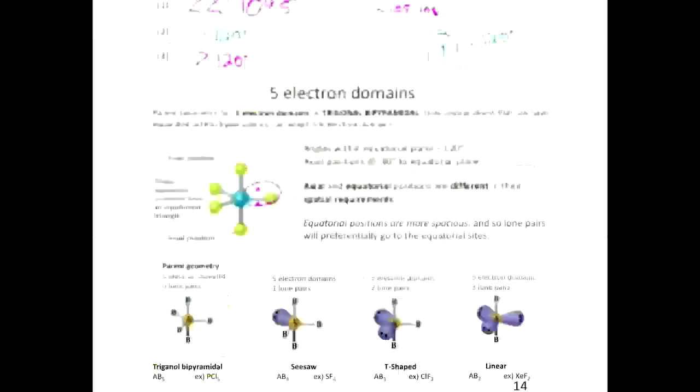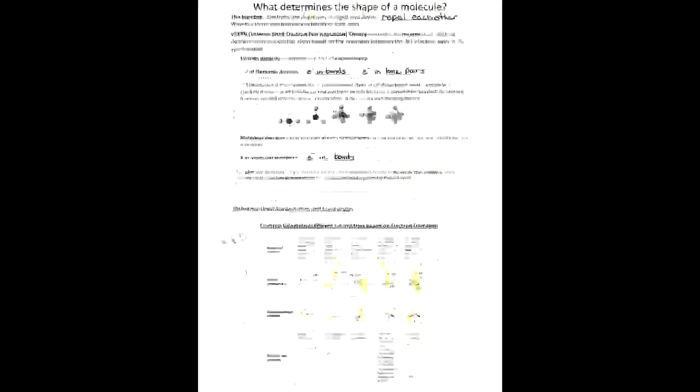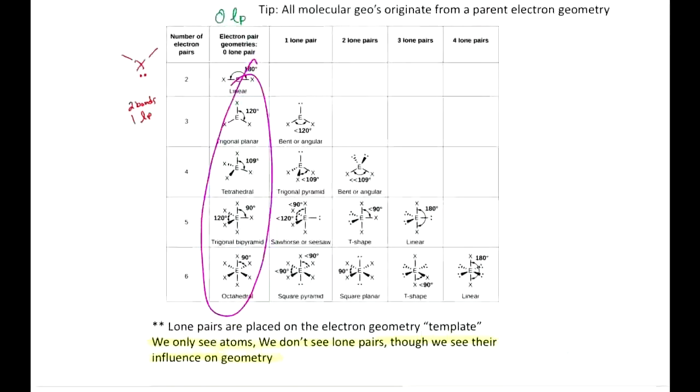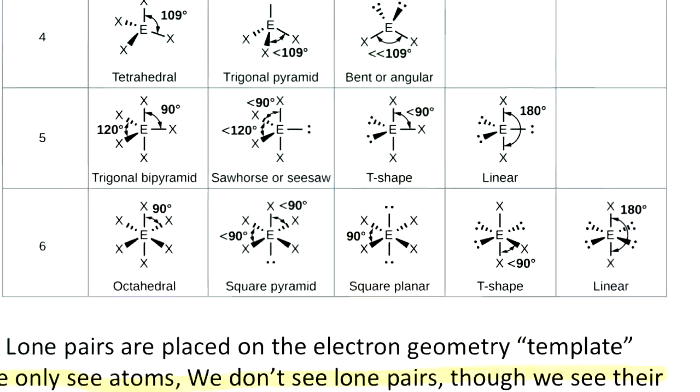So in terms of memorizing these tables, those shapes that we just went over are the same shapes. Here you can see our octahedron, square pyramid, square planar, T-shaped, linear. This describes where those lone pairs go. The first one for octahedron goes there. Next, the two are across from one another. Once we have three, they're like this. And once we have four, they're all in the same plane. So it describes where those lone pairs go, and that's how we get these different shapes.